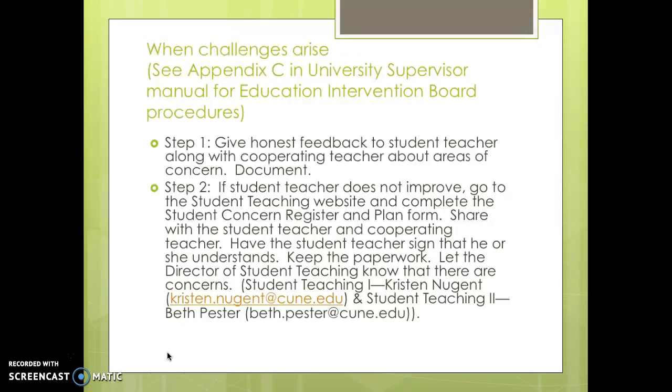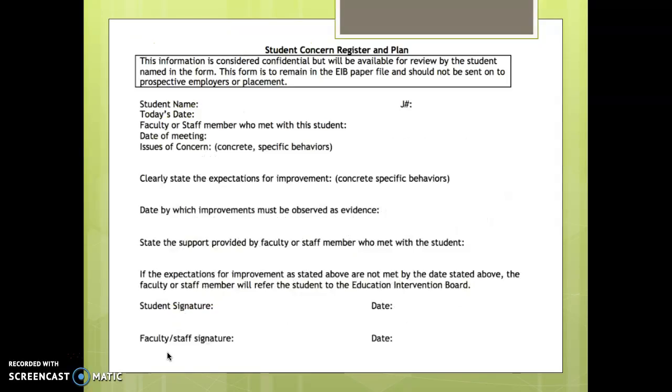Share this form with the student teacher and the cooperating teacher, and have the student teacher sign that he or she understands. Keep that paperwork in your files with your original documentation, and then also let the student teaching director know that you are noticing concerns and that you have filled out the Student Concern Register and Plan. Depending on if you're helping with Student Teaching 1 or 2, you will let Kristen or Beth know.